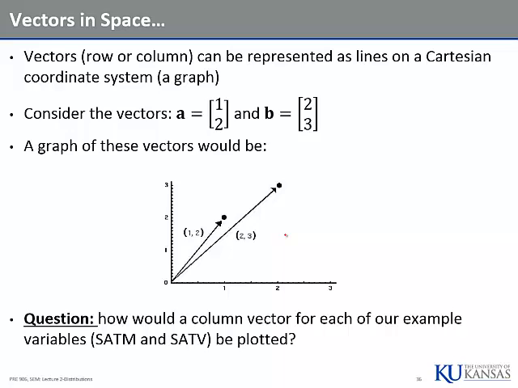Vectors can be used to describe physical dimensions in space, or coordinates. So here's a coordinate system, and we could take the vectors A and B such that the first element might be its value on the x-axis down here, and the second element might be the value on the y-axis. Right, so this is 0.12 right there, and this is 0.23. That's a nice graph. All right.